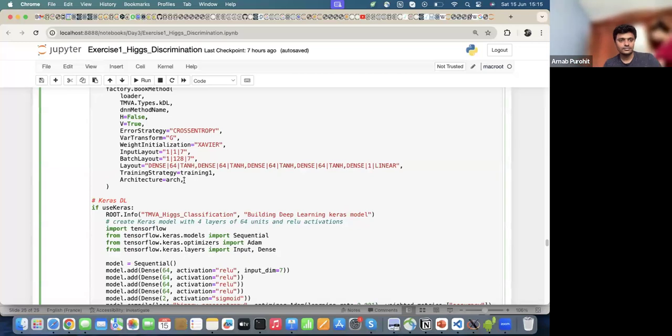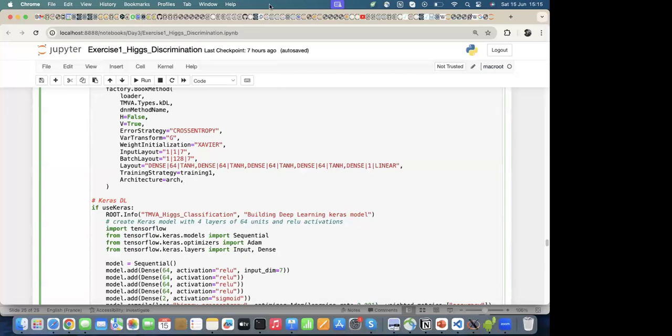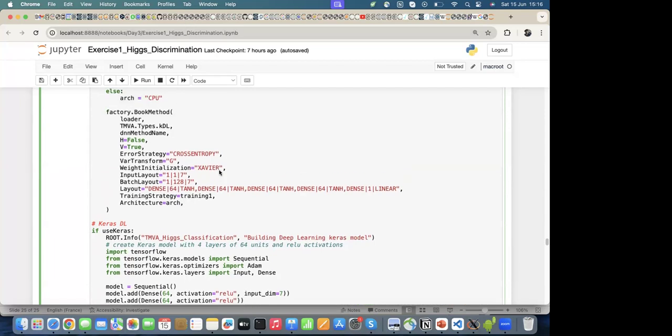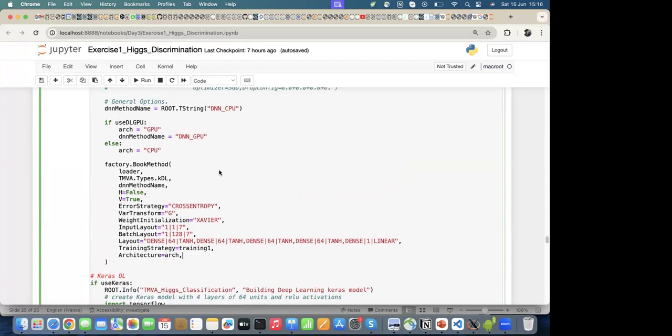Okay. Yes, sir, and we don't need to mention anything specific to our system, like let's say the GPU model or something, right? Obviously not here, when you book the method, but when you install these packages, when you install ROOT or TMVA, it will infer what GPUs are available.